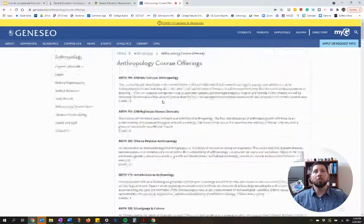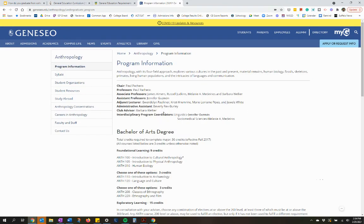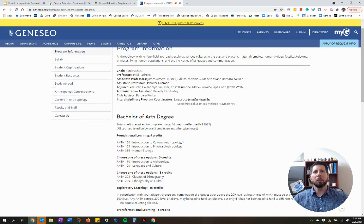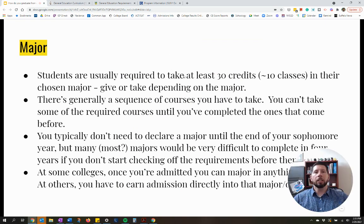So it's really important not only to get just kind of the listing for what those courses are, so to get the overview of what you're going to need to take, but then also kind of the descriptions. And sometimes they make it easy, and they have the links to the descriptions hyperlinked to each course. So that's kind of what you're doing when you are investigating the majors.